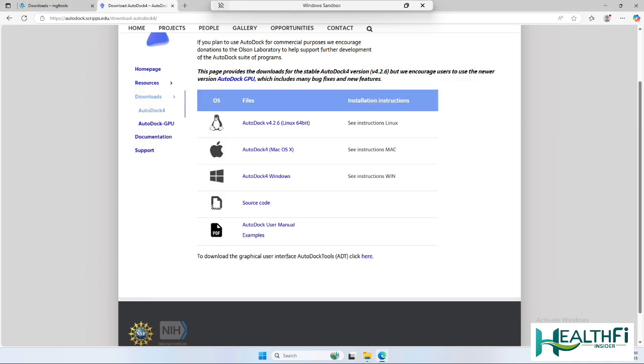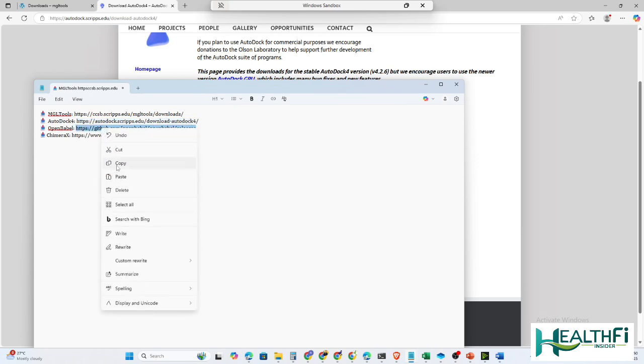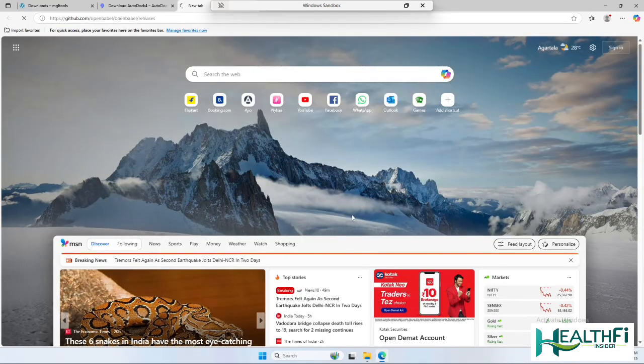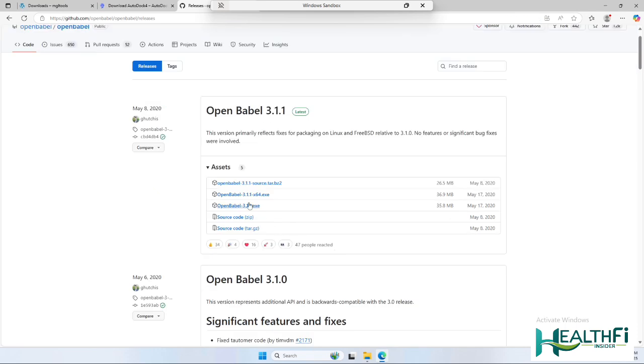Okay, so let's go for the third software. Okay, this is Open Babel. Go to the link. Here is Open Babel, and you click the second one.